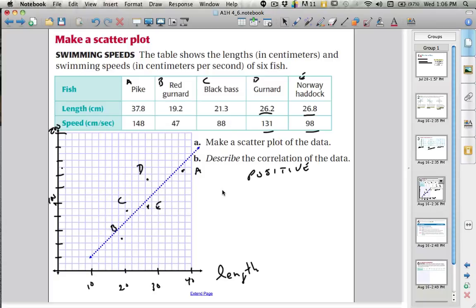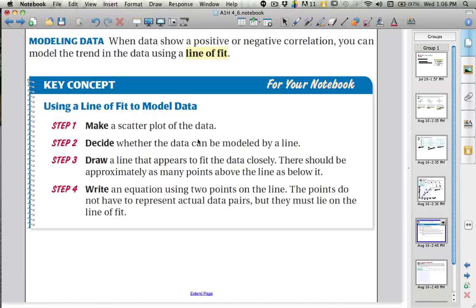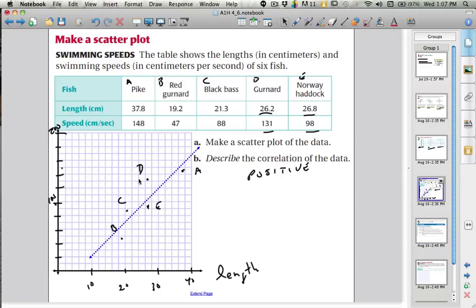Okay, so what we're going to do is look at what it's like to do this. You make a scatter plot, decide if it looks like a linear model, draw a line that is the best fit, and you want to try to have about as many points above the line as below it. So if you notice when I drew my line in, I had 2 above and 3 below, and you notice I'm a little closer to the 3 below because there are more of them. So I was shifted a little toward the other points.